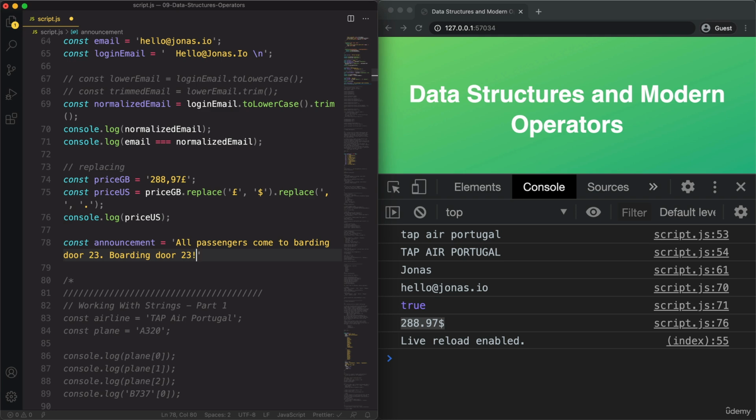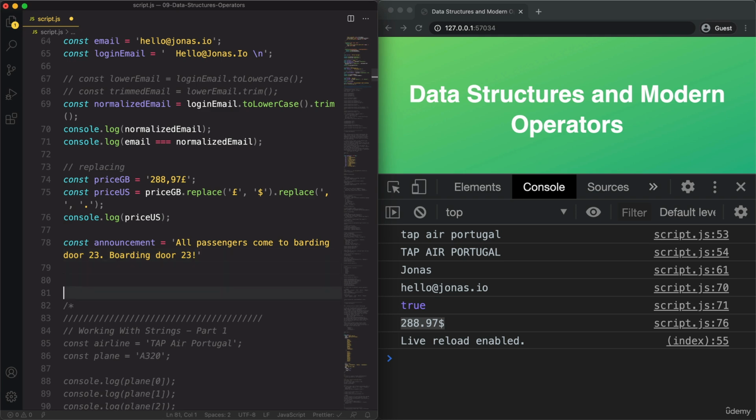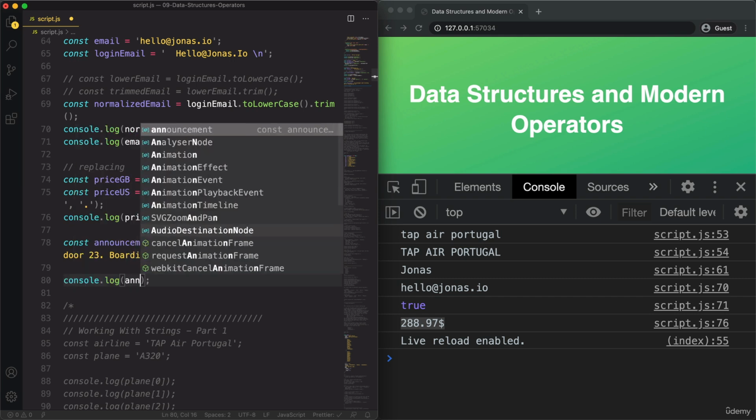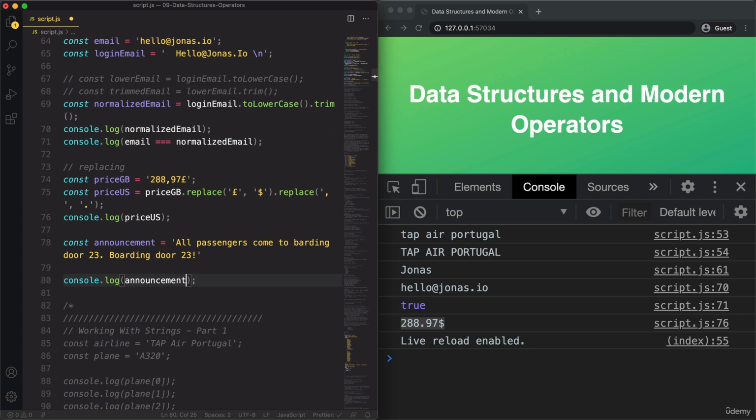However, usually it is called gate and not door. And so let's replace that and log the result to the console immediately. Because just like the other method that we studied, replace also creates a brand new string. It doesn't mutate the original one. And so here it's the same. And so we need to log the actual result to the console.